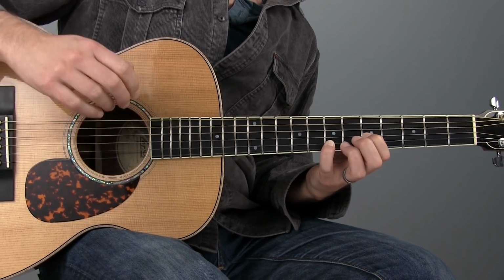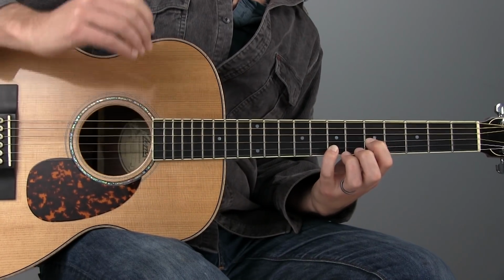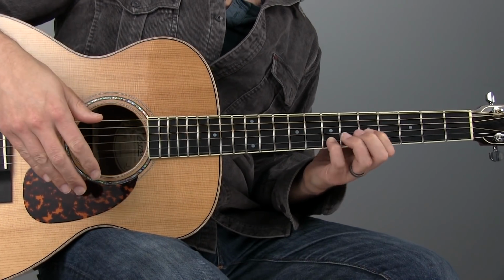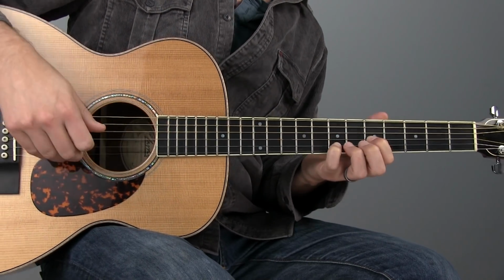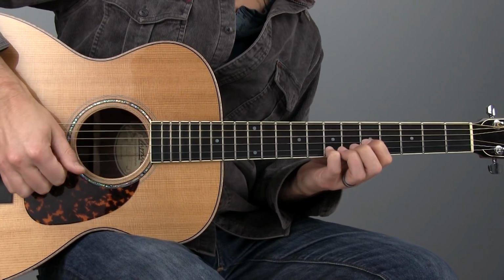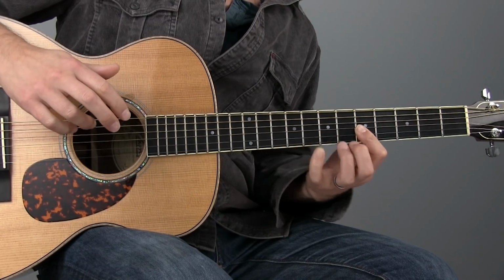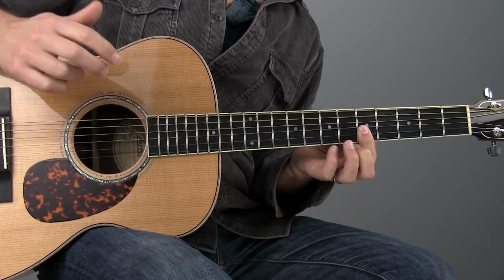And the timing of that is it starts on the and of 2, so 2 and then for beat 3, so on top of the beat, we're going to do it again, and we're going to pinch that with the bass. So again, separate out your fingers a little bit, drop down to the 4th fret, and slide into that C note on the 3rd string. And then on the offbeat there, we're going to reach up and hit that A. So you'll want to, after you do that slide, flatten out into a bar with your index finger.